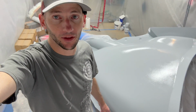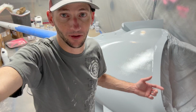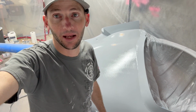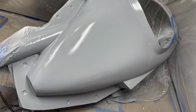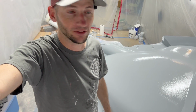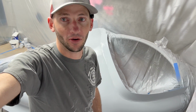All right, that's it. The third and final gel coat layer is down, and I think it went pretty well. To only have 2 small spots where it alligatored in a non-critical spot, I cannot complain based on all the other failures that I've had. So we'll let this tack up for a little while. I want to get at least the fillets in and the first layer of mat down tonight while this is still tacky. We'll let that set, and then we'll probably start bulking up tomorrow.